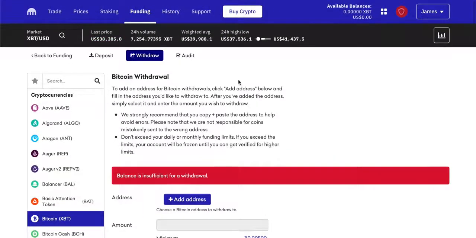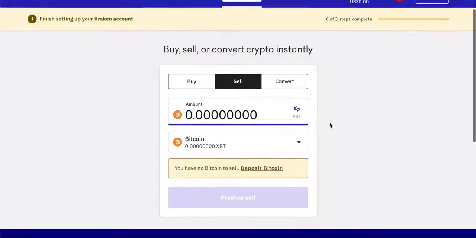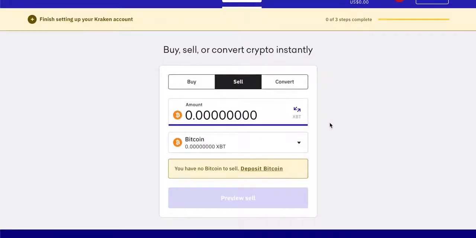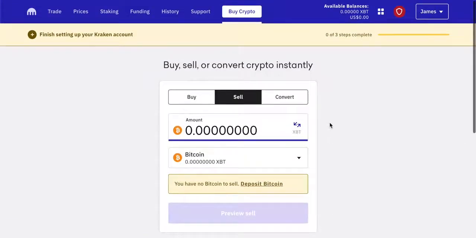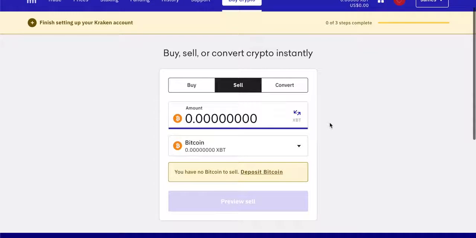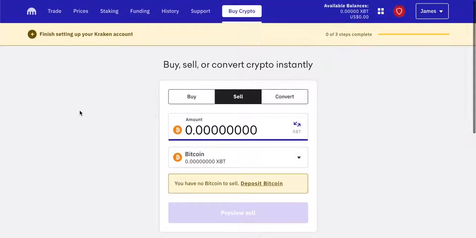And then this buy crypto option is without a doubt the simplest way for most people, but it is slightly more expensive. And as you become a little bit more advanced with your trading, you might want more control over how you actually trade and the prices that you trade at. Well, Kraken has a really good intermediate type of trading interface, which we'll get onto now.